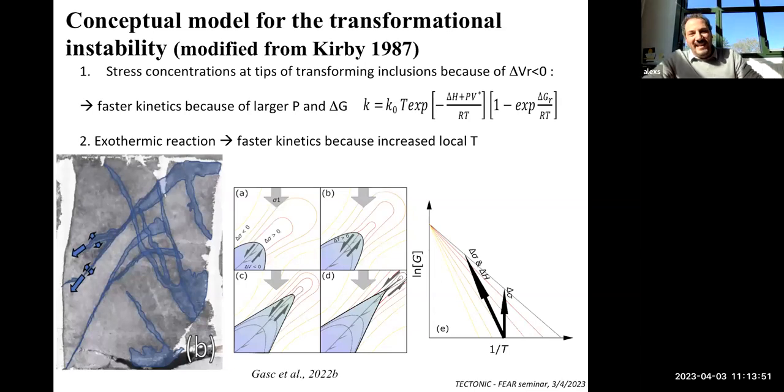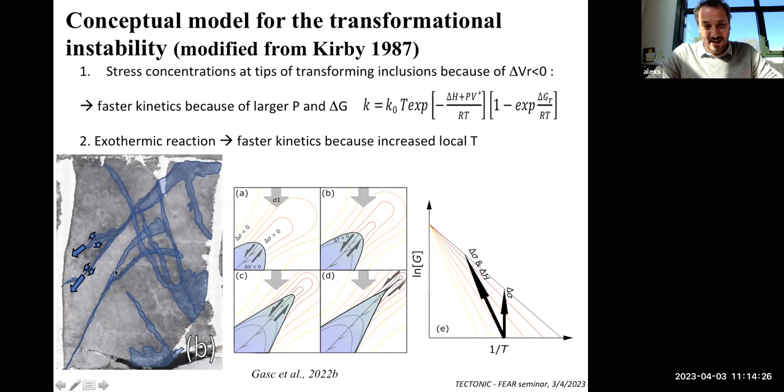We also think now we understand a little better the way the faulting and the mechanical instability grows. When we look at our samples, in blue here is underlined the reacted part, and you see that the reacted part always looks like this, like a finger that narrows down, and actually narrows down as it deviates and turns to 45 degrees or 30 degrees.